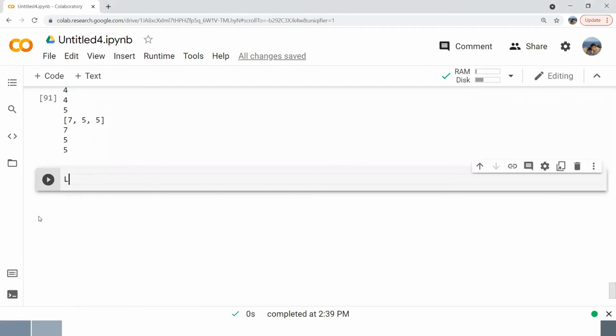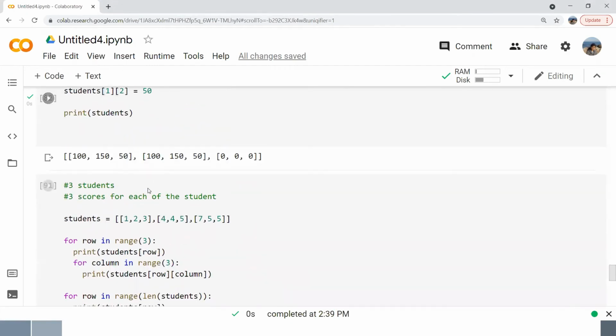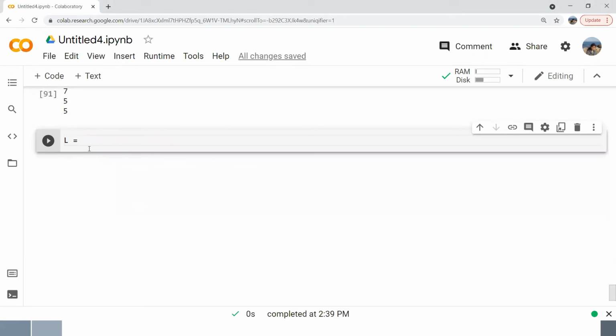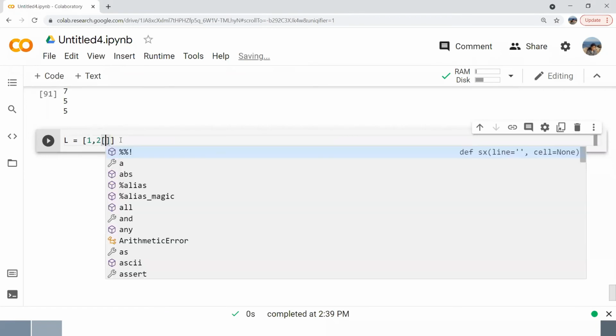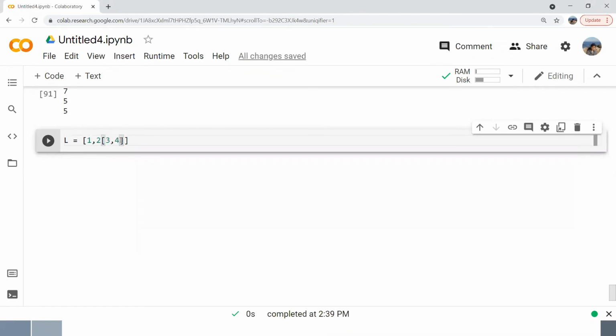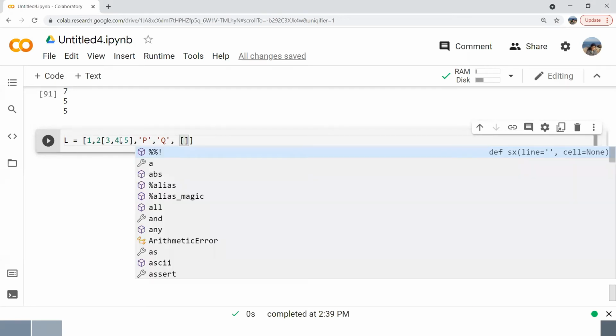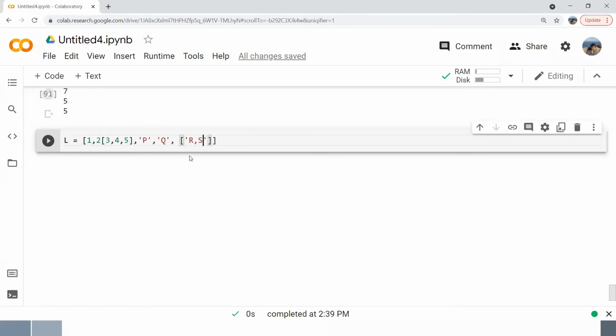So we already saw how to create this list, right? I'll just quickly show that a list can be in any format like that. It can be 1, 2, then 3, 4, 5, then it can be 3, then Q, then R. So a list can be like this also, right? A list can have any number of elements, and an element can be another list. So this can be another sublist too. Just to differentiate, you can call this a sublist.